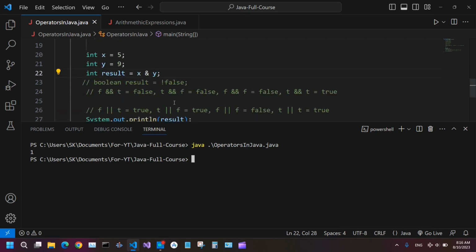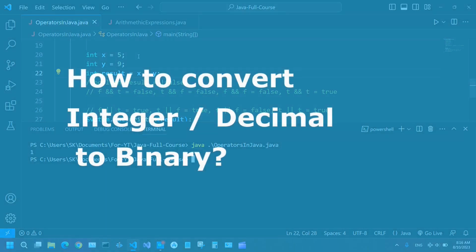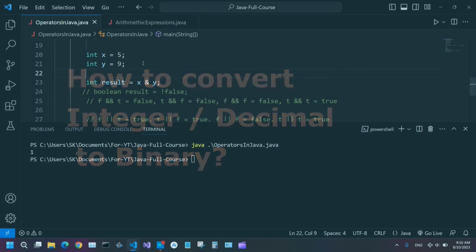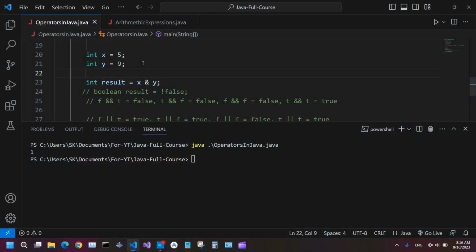To understand this, we have to convert 5 to binary and then y also to binary and do some AND operator. So what is 5 in binary and what is 9 in binary? Let me show you how you can convert from integer to binary.